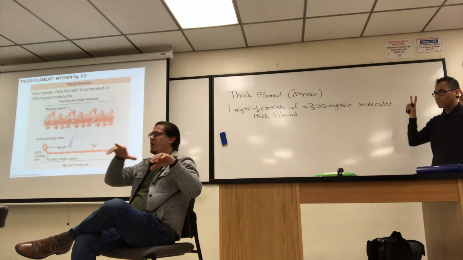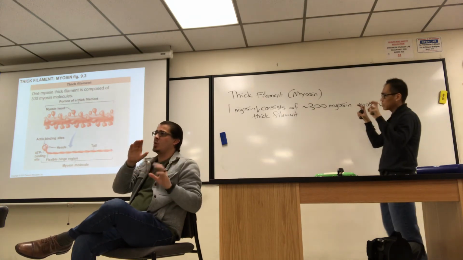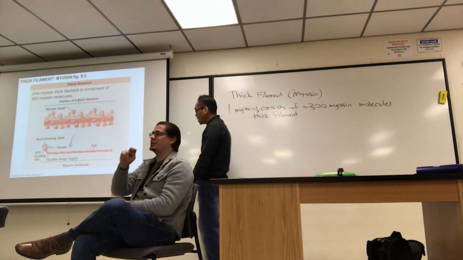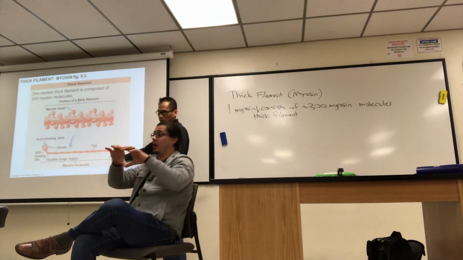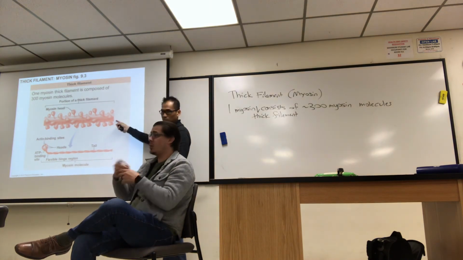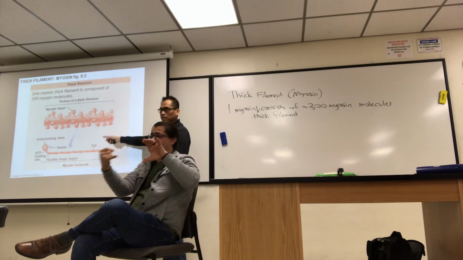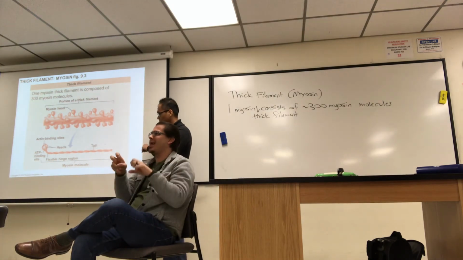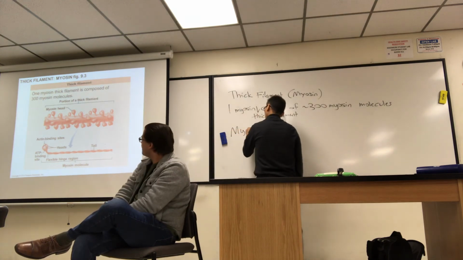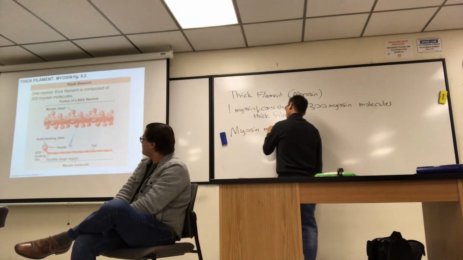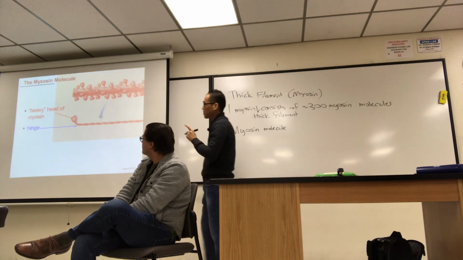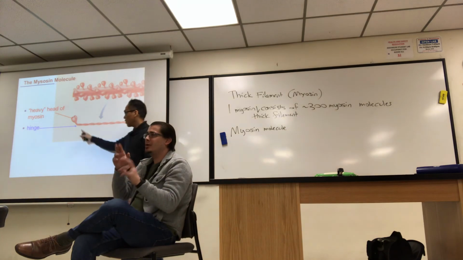So when we say actin and myosin, I put air quotes around myosin because it refers to the thick filament. But the thick filament is actually 300 of these myosin molecules pictured at the bottom. So 300 of these in one thick filament, that's what I'm trying to say. And to analyze the anatomy of a myosin molecule, pay attention to the hinge and the heavy head. The hinge and the heavy head.